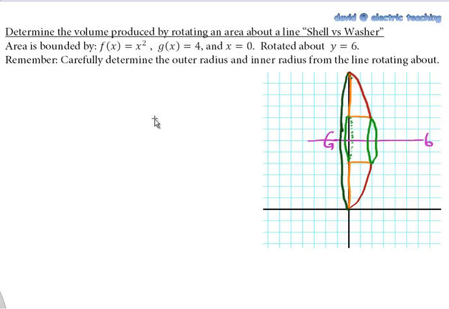In this case, we're looking at rotating it about y equals 6, the purple line here. And then we're going to compare the shell versus washer method. I've already done a washer method example on a previous video. So if you need to see the washer example, you can find that elsewhere. But this is a cool one because we're trying to rotate it about a line.